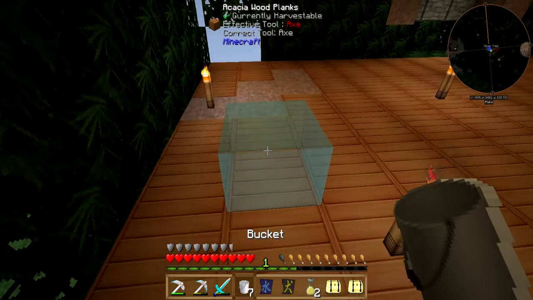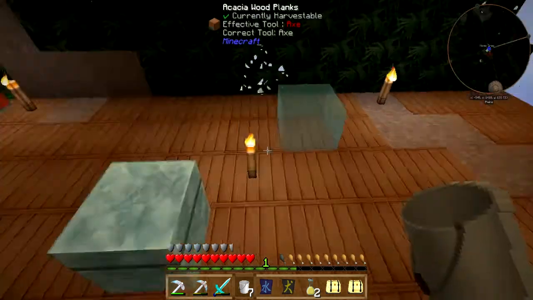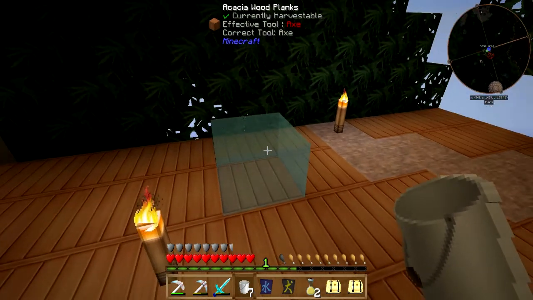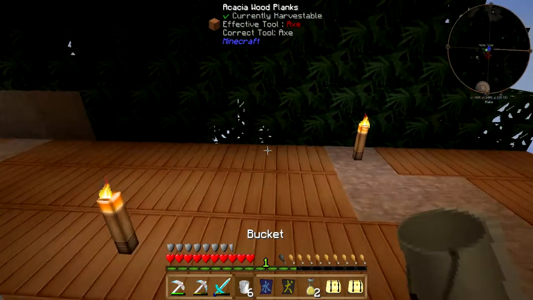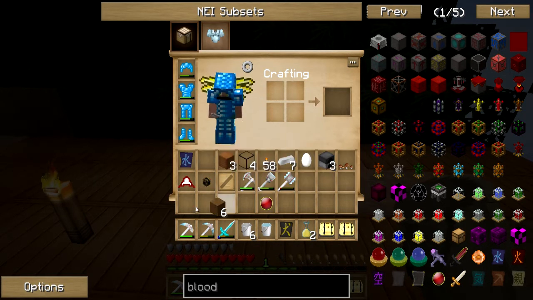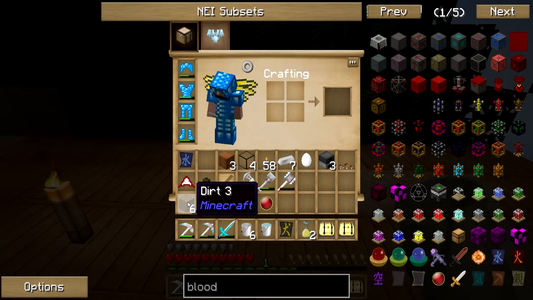Holy crap! Oh, look at that. And it doesn't spread either. It just places a source block. Very cool. Can I pick it up? And it picks it up too. Wow. Okay, infinite lava source. That's cool. That is awesome. Let's make another one of these.